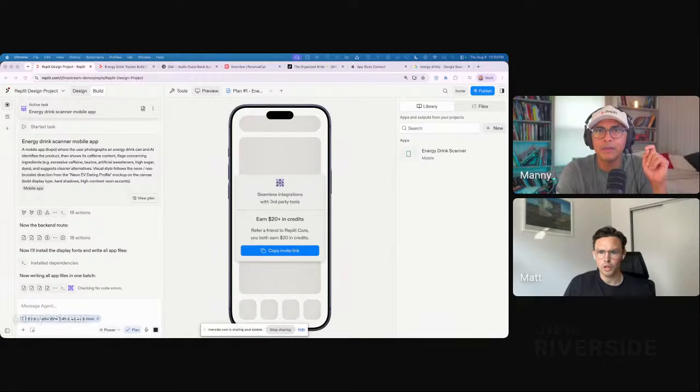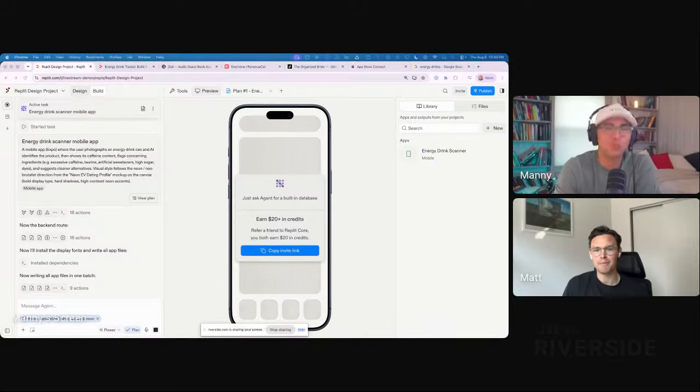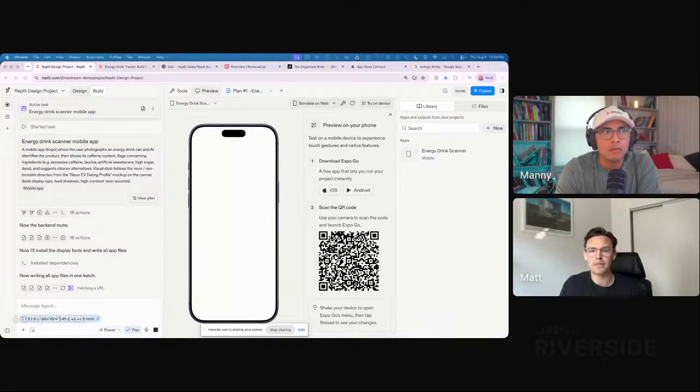We've got a question about whether Replit builds in Swift or something else, which is a good question. But the answer is no, right? This is going to build on top of Expo, which is React Native, and the biggest benefit of that is that it's a cross-platform framework. So we're going to show you how to ship on iOS today, but ultimately you could take the same app and ship on both iOS and Android.